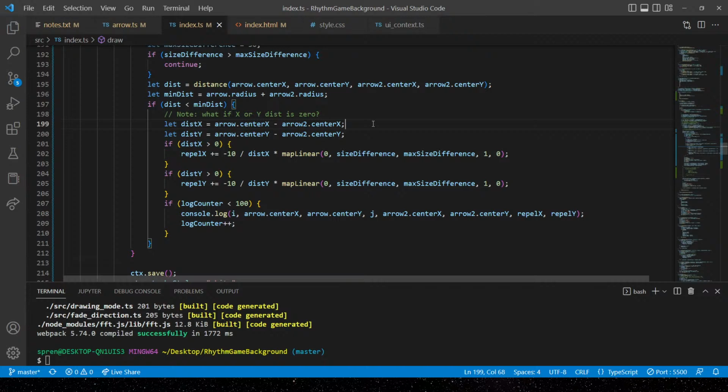Yeah, I kind of see what's going on here. I need to do some vector stuff. Okay. Yeah.